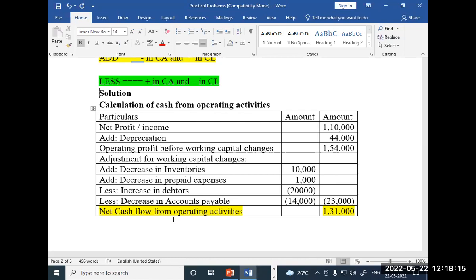Now, please take your mobiles. Any one company, go and check their cash flow statement. Which company? Manufacturing company, you tell. HCL, HPCL. Are they trading? They're trading. Okay, any company you take, no problem. Any listed company of your own interest in India, take it and check for their cash flow statement of 2021-22.